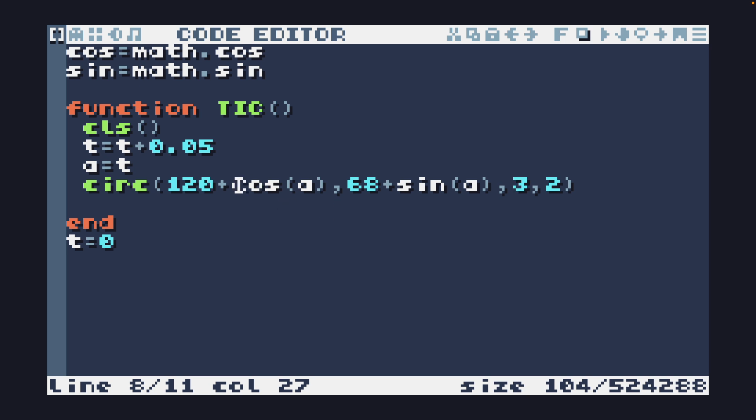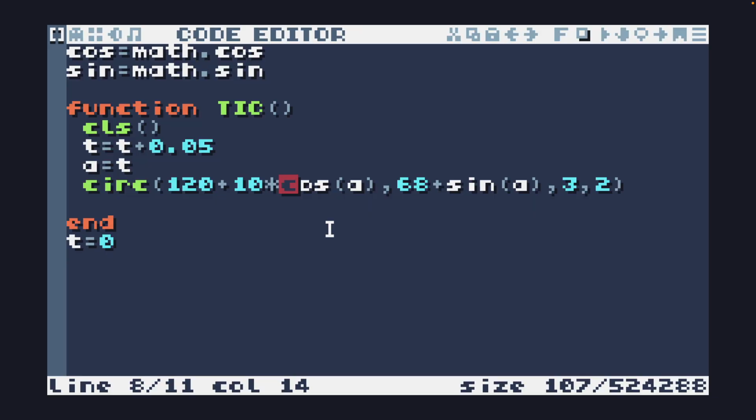So what we need to do is bump this up a bit, and I'm going to maybe change it to 10 multiplied by cos a, and we'll take a look at that first. You can see it does move up a pixel and down a pixel, so there is definitely rotation happening on the y as well.